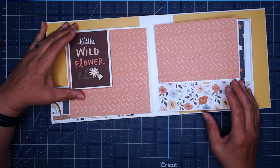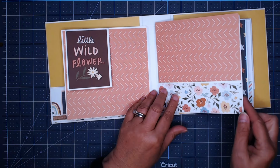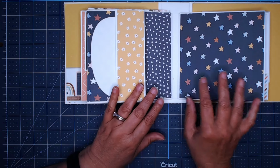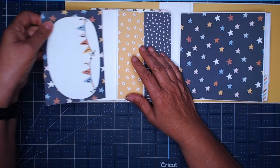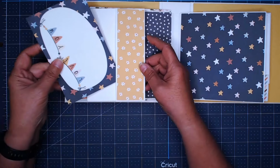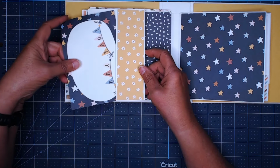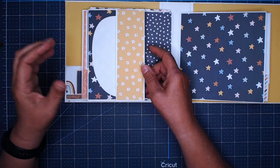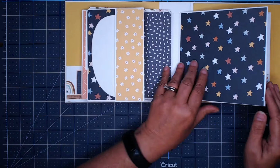So I've got that cut apart. That's on the back. This coordinates. Wildflower coordinates here. So I went with sort of that dark blue theme. That's the polka dot. That's the stars. This is a journaling card, but of course that love you, I guess I could put it this way, but I don't like writing that sideways. So I'm just going to go like this. We'll put something else in the pocket so you won't notice we're only seeing a little bit of it. This just because I couldn't think of anything else to put there.